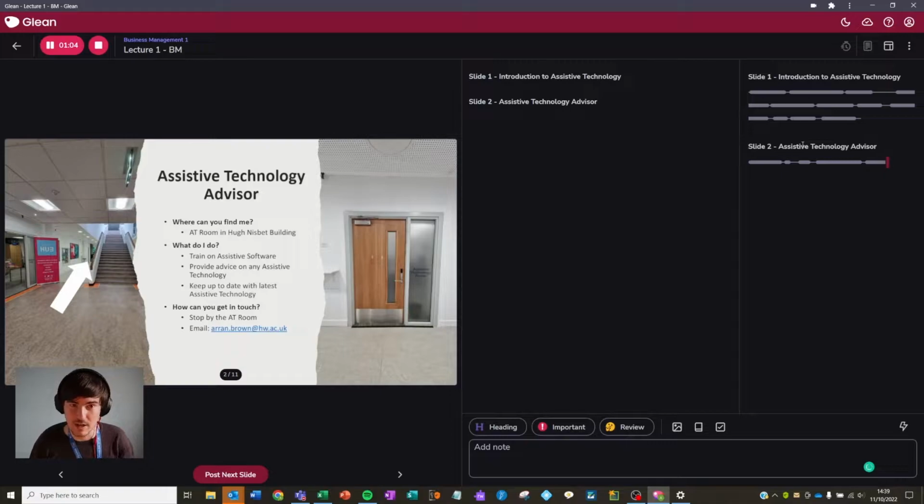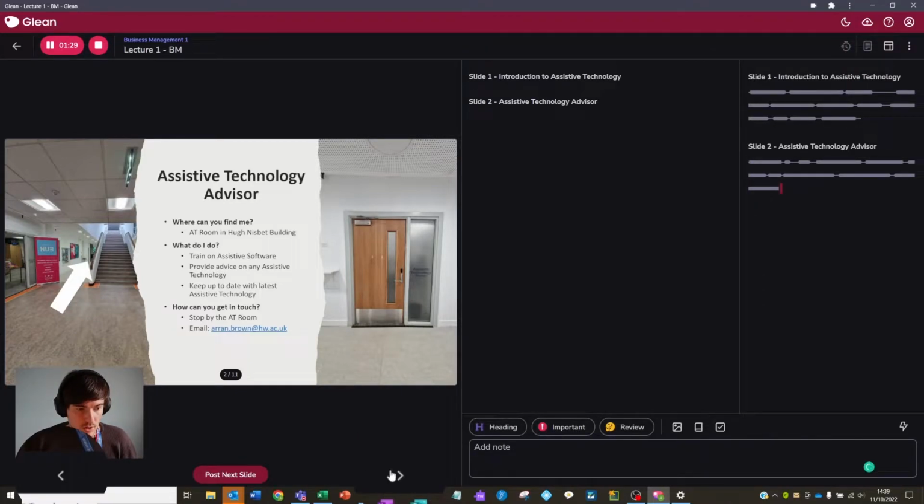That allows us to break up our audio into the slides as they were presented on the day, so that we can go back and say we want to just listen to what was said around slide 2. We could just click in at this point here where my mouse is, and then just play that back, and we can listen back to what was said during slide 2. So you don't have to take ages to navigate through the audio to find where you want to go, which is really helpful.